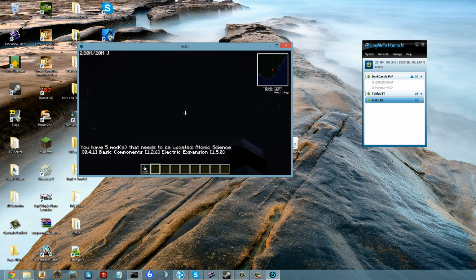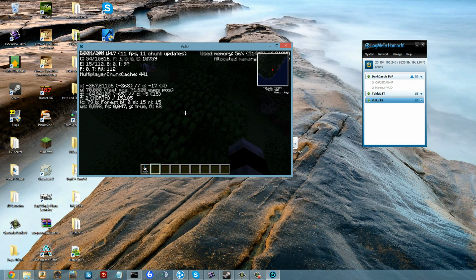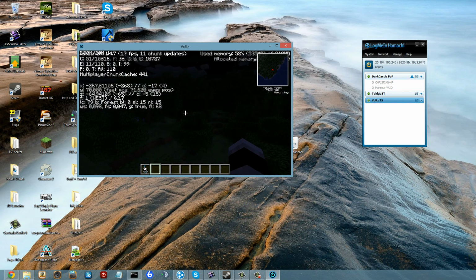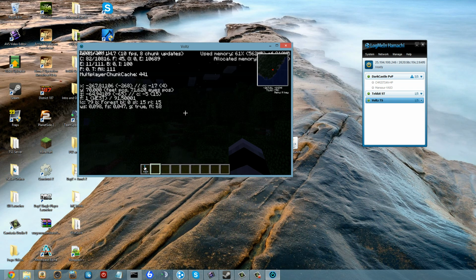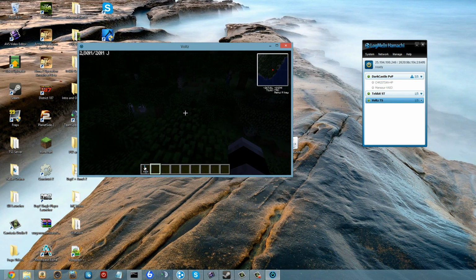You know what? I think I flew up here in the last video. I did, didn't I? Yeah. All right, well, it'll generate. You just gotta give it a minute to load. Wow. I've never had that low of FPS. I get at least 60 FPS on Voltz, and at least above 100 on Tekkit. I don't know how it's so low. Probably just because I've got a lot of stuff running.